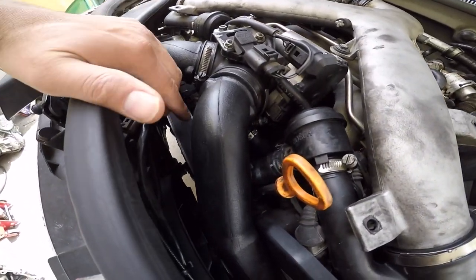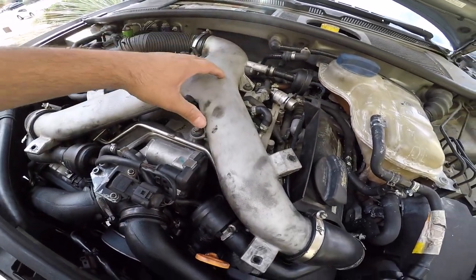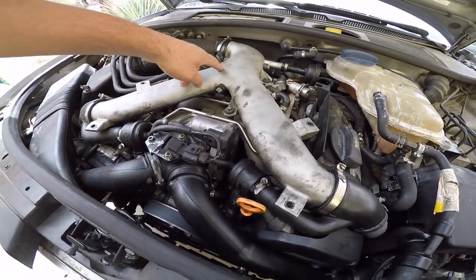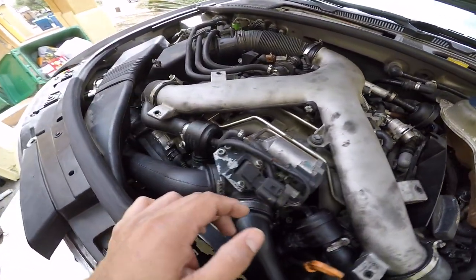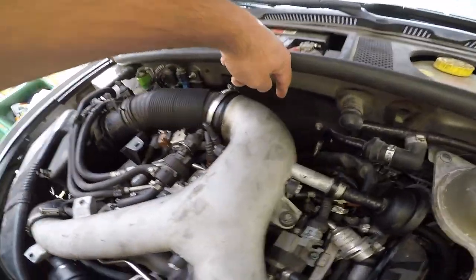So I've got to remove the belt and remove, I'm trying to think, these pipes off, some of the intercooler piping, and I cannot figure out where this hose goes. It goes somewhere under here and it ends up right back here.